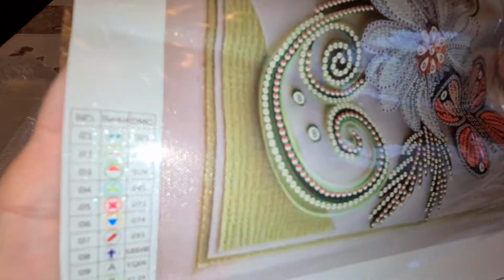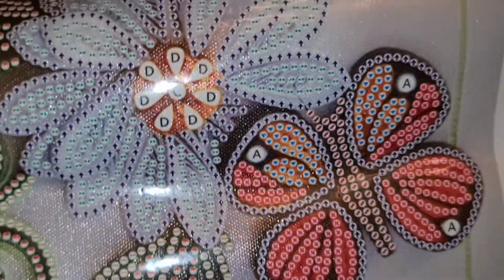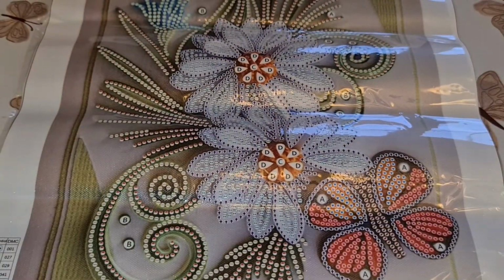They got a nice shimmer in the canvas, too. So A, B, C, and D are the last four letters we get. So we've got really good, nice looking symbols. And again, let's have a look at this one. We didn't do the other one. So it's going to be very, very pretty. And we'll have a look at the diamonds.